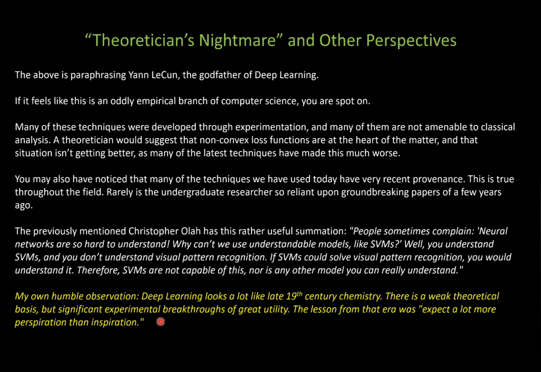My own observation, I offer you humbly as somebody coming from a science background, is that deep learning at the moment to me looks an awful lot like late 19th century chemistry. At the end of the 19th century, chemistry had a very poor theoretical foundation. Quantum physics didn't really exist, so quantum chemistry and understanding at the quantum level didn't even exist. We barely were filling out the periodic table, and yet chemists were able to still do a lot of great work. A lot of our modern industrial era and our lifestyle is built on chemistry that was discovered and pioneered and even industrialized in the late 1800s. So they were able to do great work.